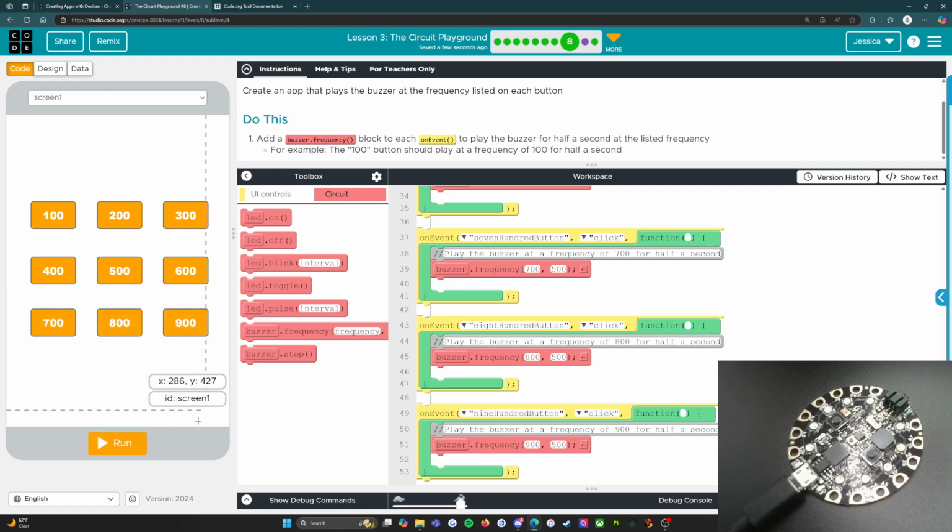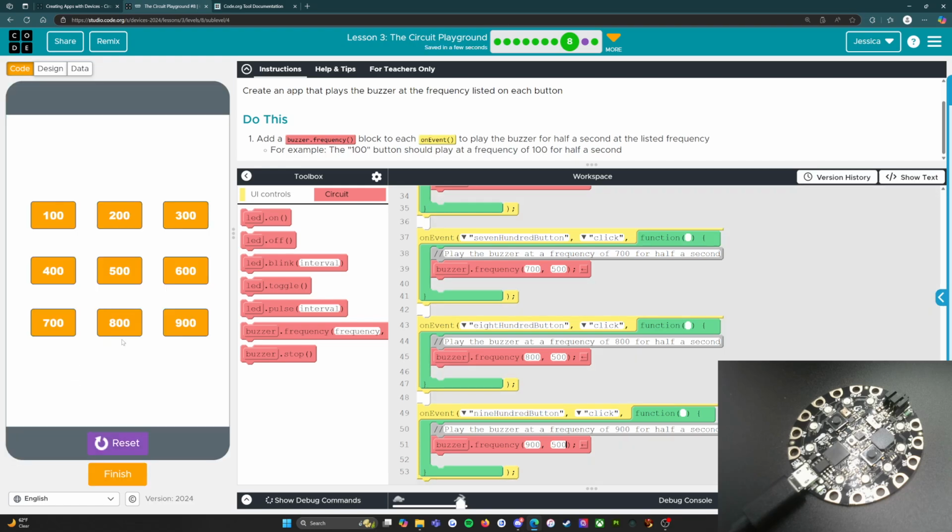All right, so if I did this correctly, let's run it and see. So I'm going to start at 100, and you won't hear it, but as I get higher, you'll start to hear it because the mic will pick it up. So let's just see if this works. All right, low. 700. So all of them worked, and they worked at higher intervals each time, so that makes sense. I'm interested to see at what point did the mic pick up the sound. But we're done with this activity, so we're going to move on to the next.